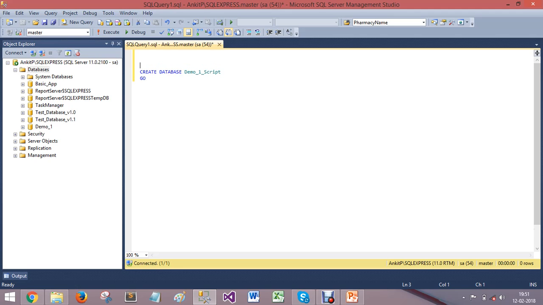But I would like to request you, if you are a fresher and if you want to keep good script learning habits, then just include a few things this way. Just put a print over here and say database creation started.